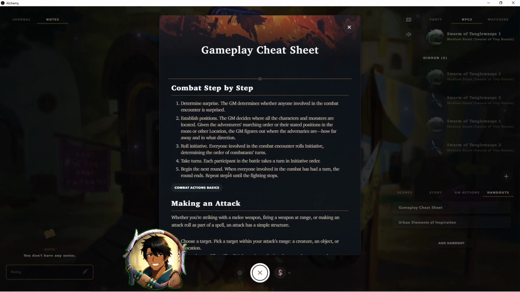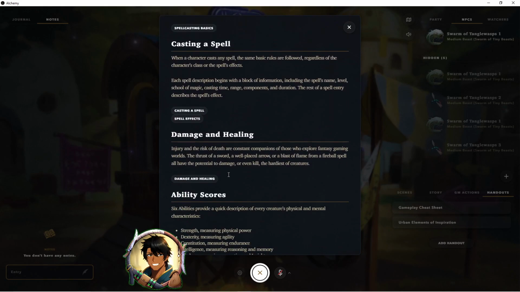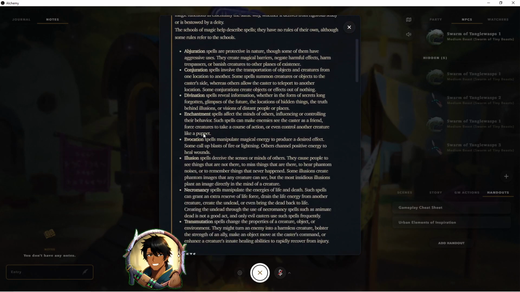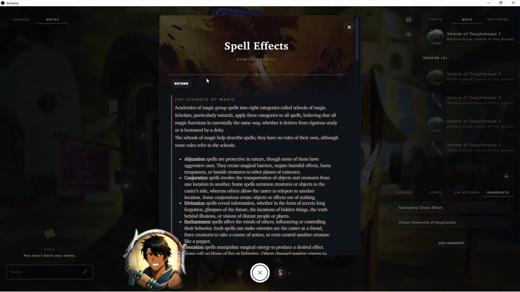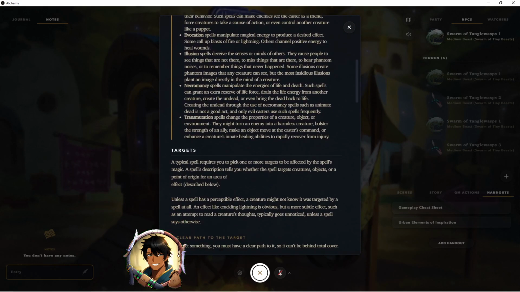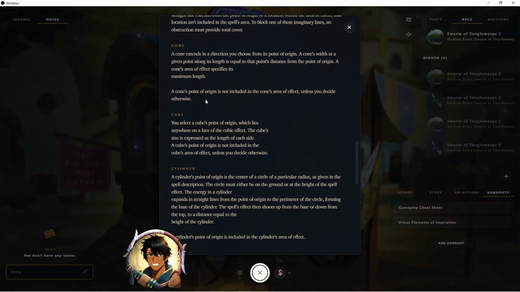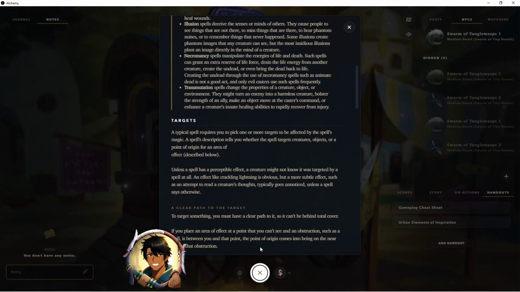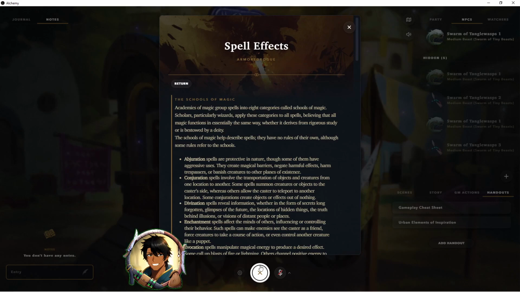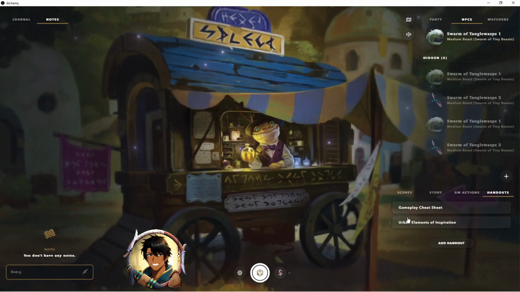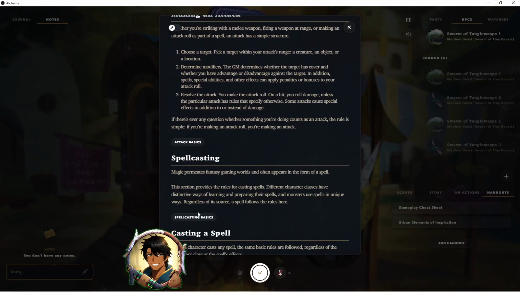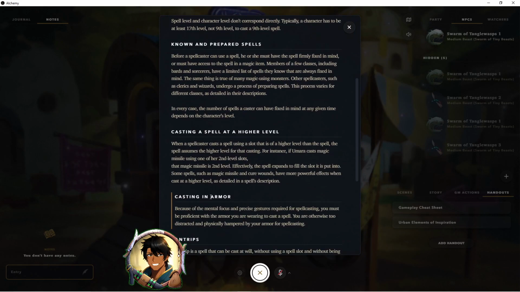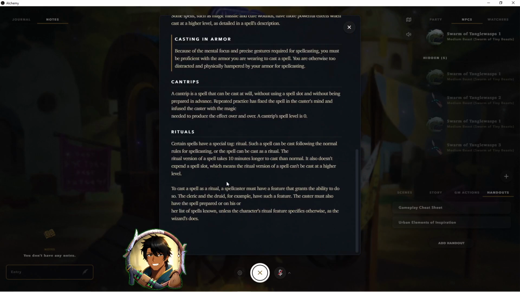If I change this sheet, you'd have to update it yourself, but the embeds, the links to those, would always work. So if I change the embedded article information, you'll always have access to that without having to add it to a module. Yes, so that's part of what I want to do here. So that's the gameplay cheat sheet to get access to basic SRD information in game.